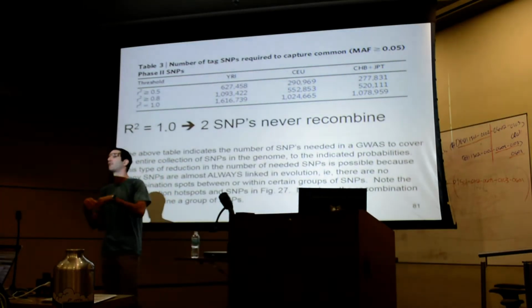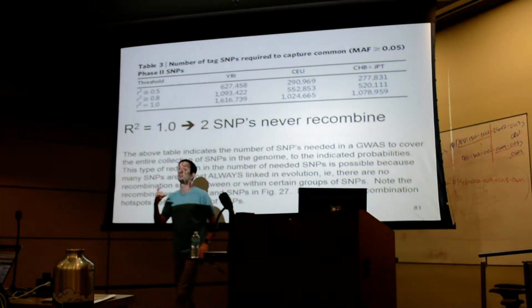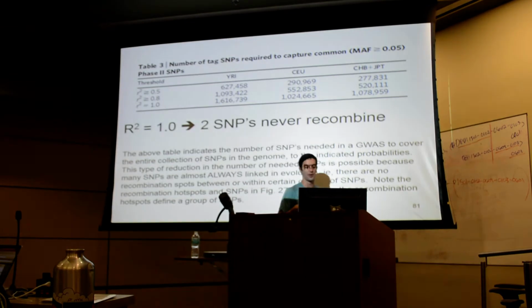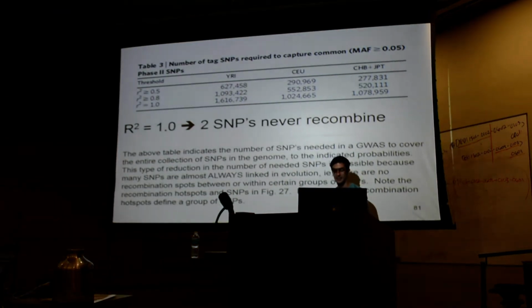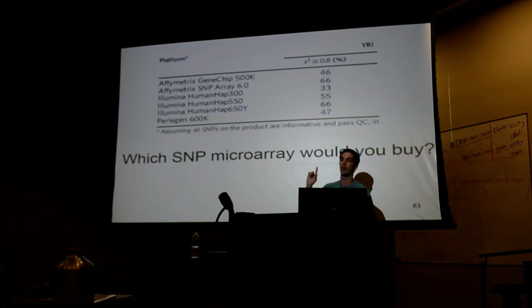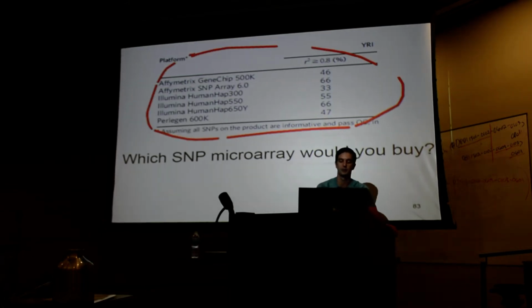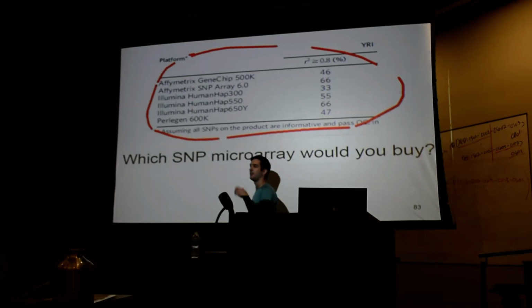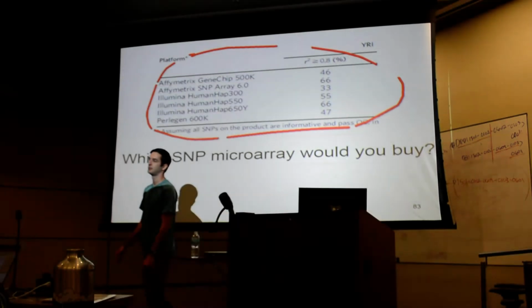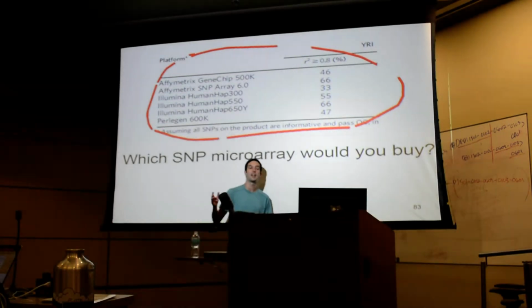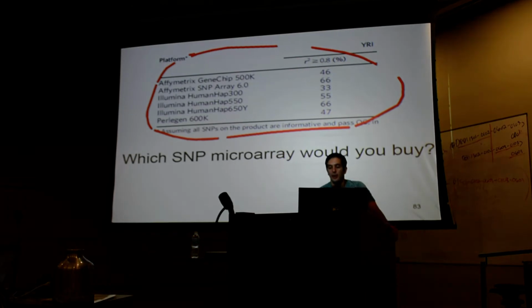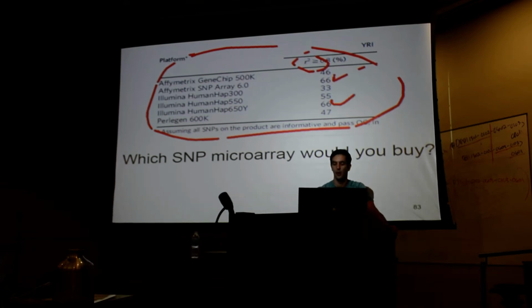There are combinations of things going on, different recombination events, that we also account for with the number of SNPs that we want to use. But in this case, we want an R squared above 0.8. So all this slide is telling you is that these are different microarray technologies that use certain numbers of SNPs. And for our data in particular, if we want to get 0.8 or above, this chip does that 66% of the time, this one does as well, and these do it a lot lower.